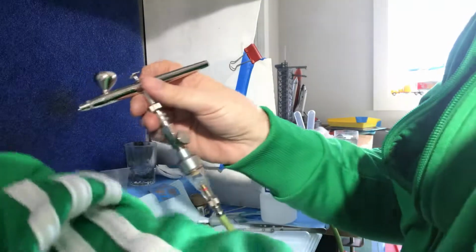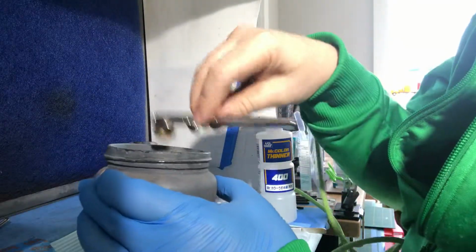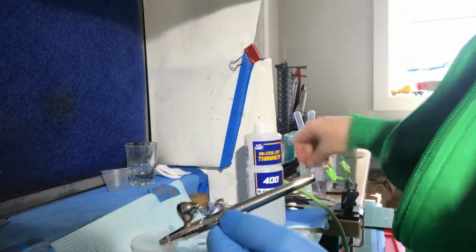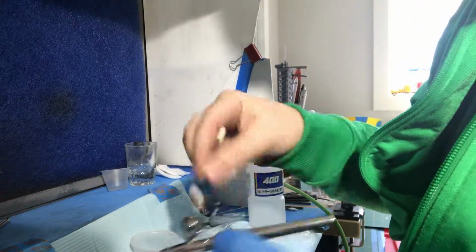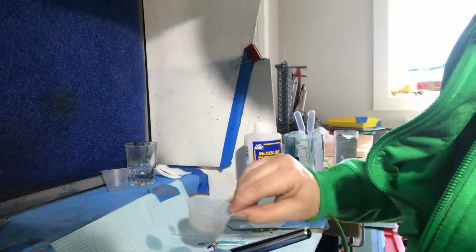If there was a lot, I would dump it into my cup, to my waste bin. Dump. Get rid of it. Where's the Q-tip? I had everything set up, and now where's the Q-tip? There it is. Grab one here. Q-tip. So I've got everything out of the color cup. Gonna pop it in there into my soaking spot.